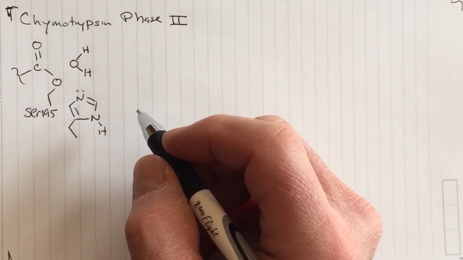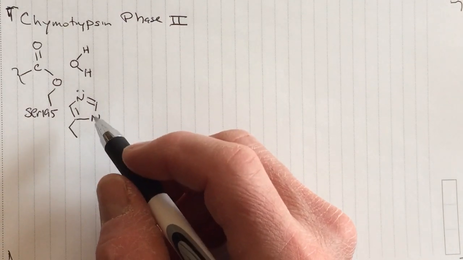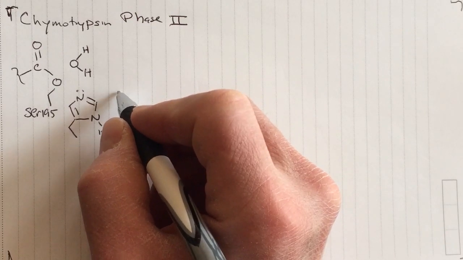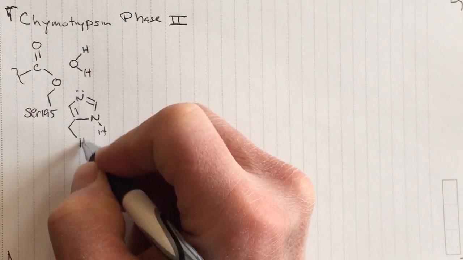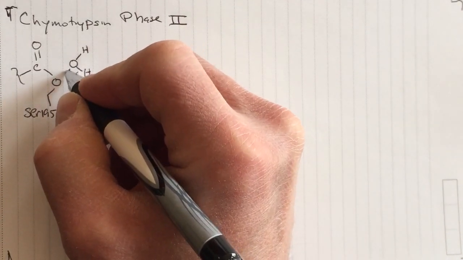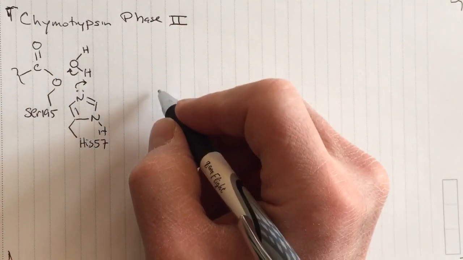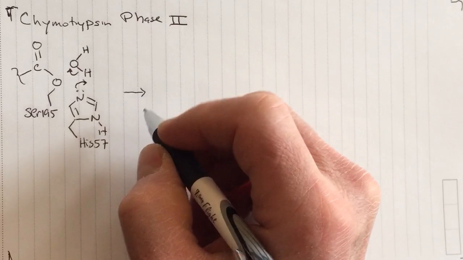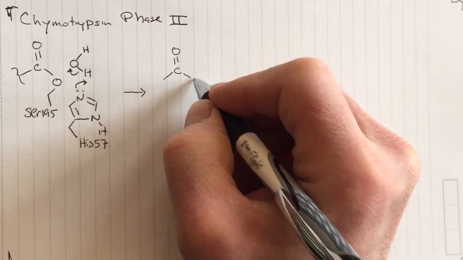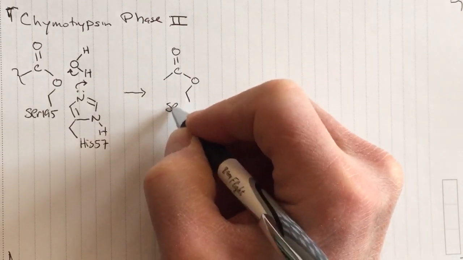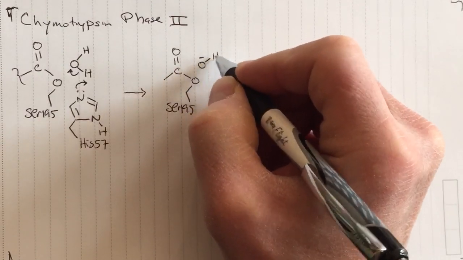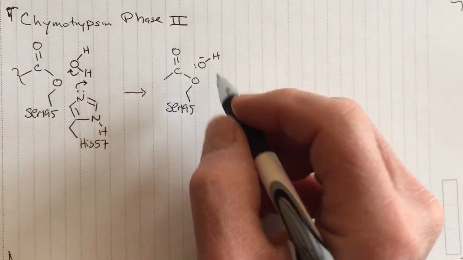At the active site. Now, similar to the first step of the hydrolysis reaction in phase 1, drawn previously, this histidine 57 is going to act as a catalytic base. It's going to take this proton, and now the electrons are going to sit on this oxygen to create a very strong nucleophile. So base catalysis, and now we have a very good nucleophile, this hydroxide ion, right next to the electrophilic center.